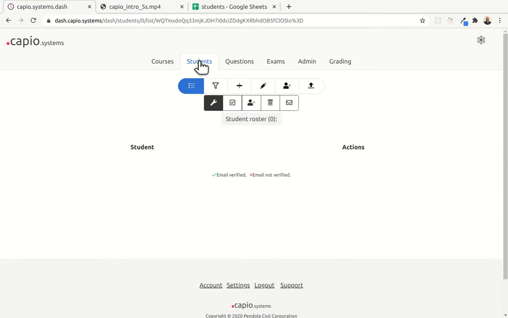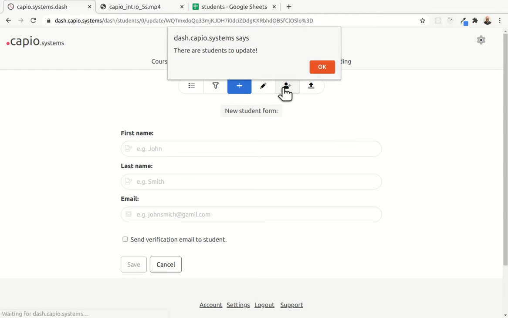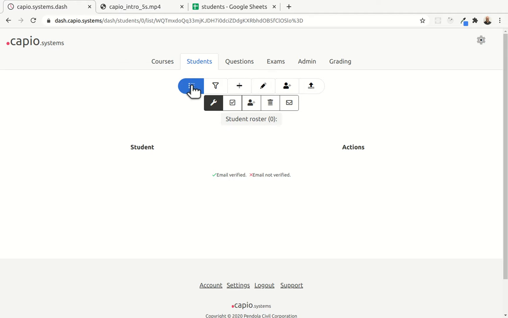This is one of the more complicated tabs, and the reason why is that we need to manipulate data. Each course could have a lot of students, and there's a lot of data. This toolbar down here, like the Courses tab, is to go through different views, and you can see there are some different views. But the list view has this toolbar here, where each one of these does an operation on multiple students, and I'll show you that once we get some students in here.